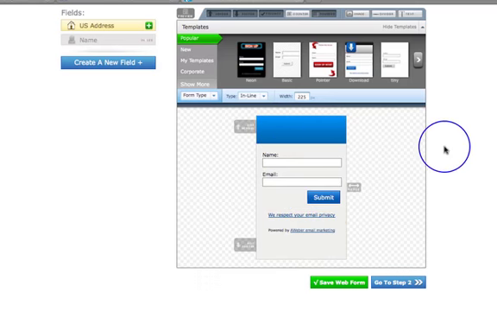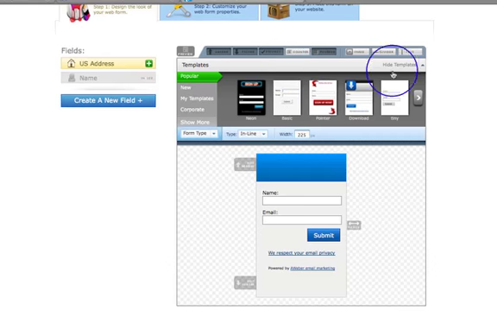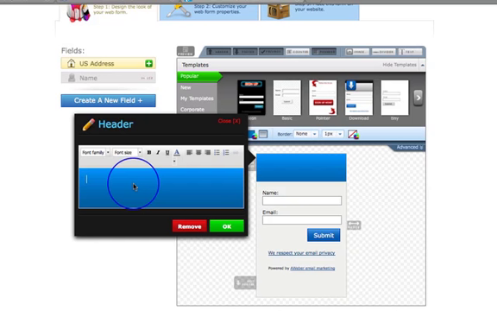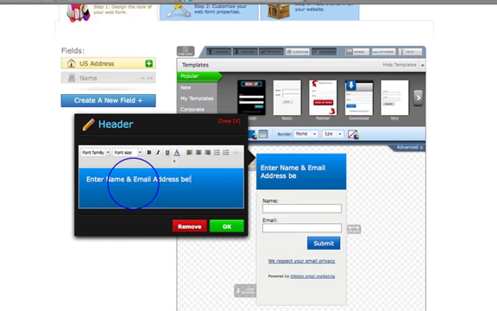So basically, by using a web form, and there's lots more that you can do that I'm not going to show you just because of time, really. You can add extra text, you can add more images, you can do all sorts to this. But you can basically go in here and click Edit Header, and you can put in your own "enter name and email address below". You can enter your own text in there.